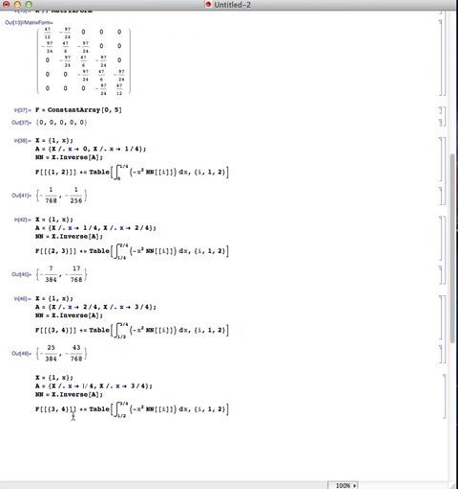And finally, 3/4 to 1. This is the element that goes between 4 and 5. 3/4 to 1.